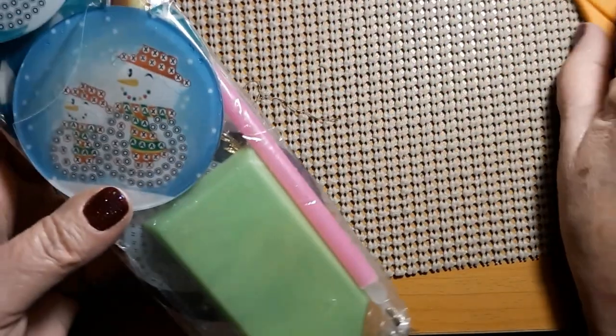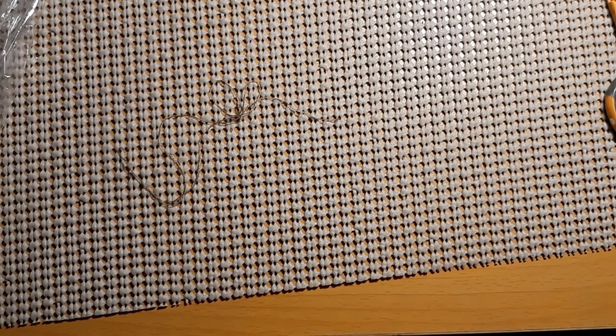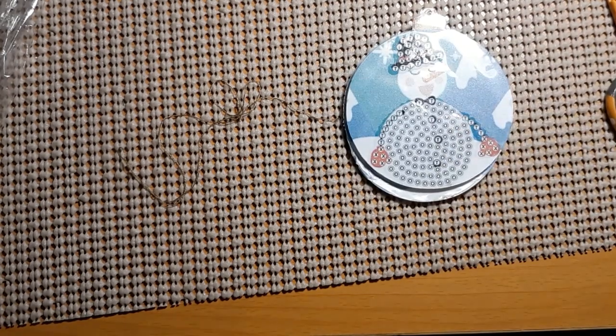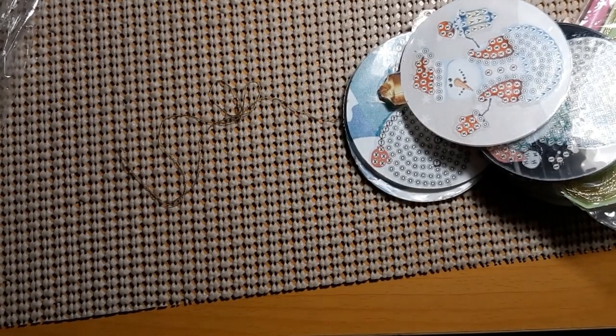So then, in the same category, I got these cute little Christmas ornaments. Hang on. Let's get them out of their bag. Because my grandkids like diamond painting, and they're not so much into stitching quite yet. We're working on it, but, you know, it's going to take a hot moment. Okay, so let me get these out of there. Get everything out of the bag. And move that crinkly thing over there.